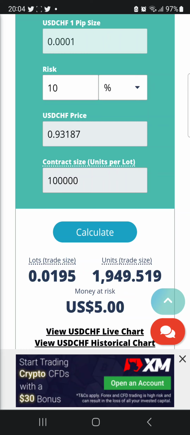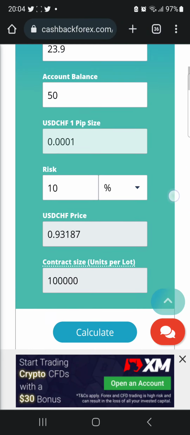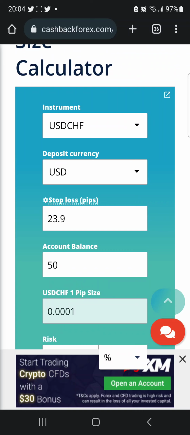So for that particular trade, if you are very good with TA, you can use that $5 to make back maybe $50, or even $25 or $20. So that is how to do it. This is what you're going to use to calculate it. That is all. If you don't understand, let me know.